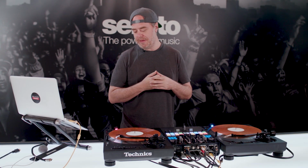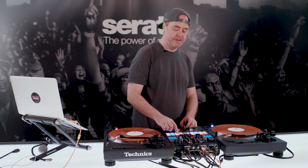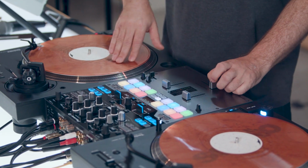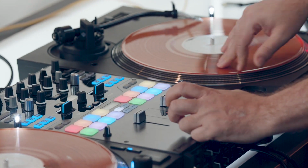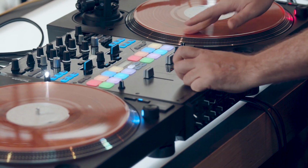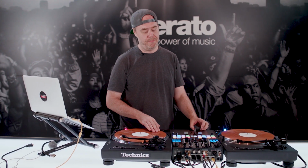So let's start with Rocket, which is the first record I heard with DXT on the mix. So he was using the Change the Beat Fresh sound. Basically what you would call a stab. Also with a baby scratch and a stab combo.